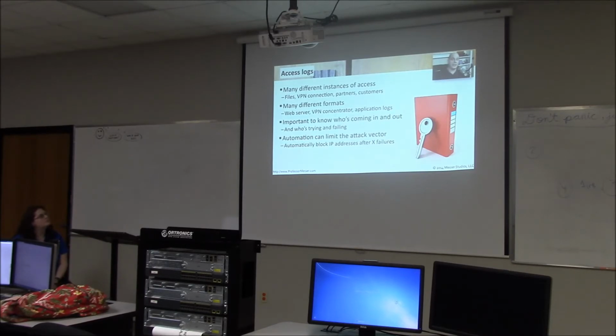If somebody's trying to gain access to your web server and they're constantly trying to authenticate, and your access log shows that they've been denied access constantly over and over, you can create automation that might block that IP address or limit access from that particular IP address, or slow down the process for them to make it very frustrating for what they're doing, or maybe you lock them out completely so that nobody can log in with that particular username any longer. If you're going back and trying to rebuild what happened during an attack, what did we see change, when did the bad guys gain access to a particular resource, all of that information is going to be inside of your access logs.